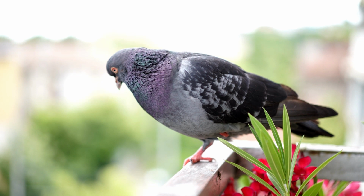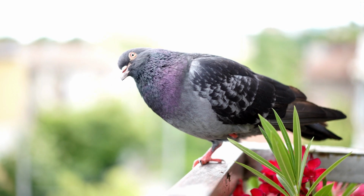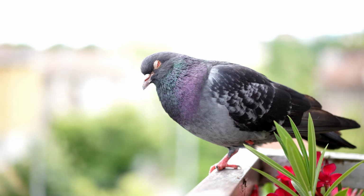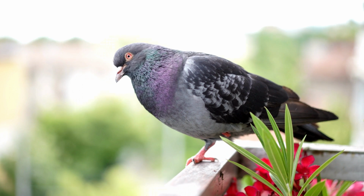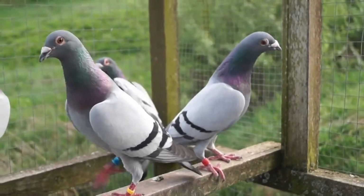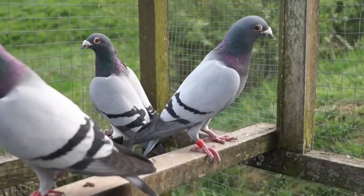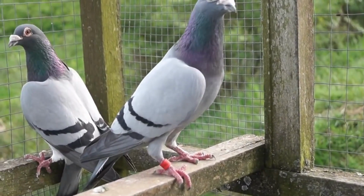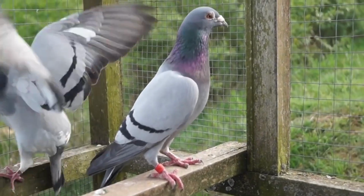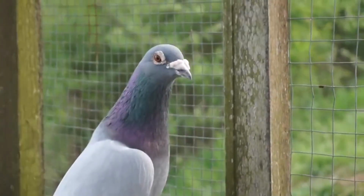In this way, the offspring that will emerge will have lively eyes. The eyes are located on the upper part of the head and are slightly sunken inward. In some birds, the eyes look forward, almost like a squint, towards the bird's beak, and these birds are usually extraordinary breeders. The beak should not be too long, it should be medium-sized, and the nostrils should be wide enough to allow for easy breathing. When you draw an imaginary line from the beak to the eyes, this line should pass right through the middle of the eyes.